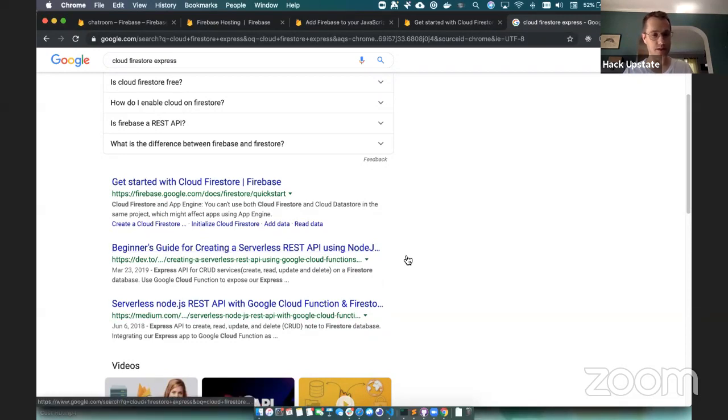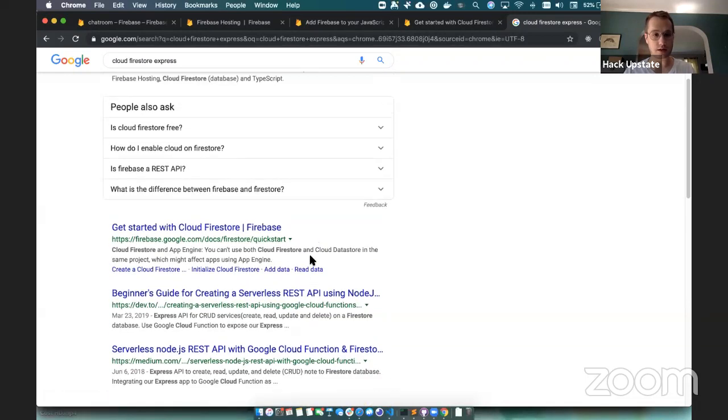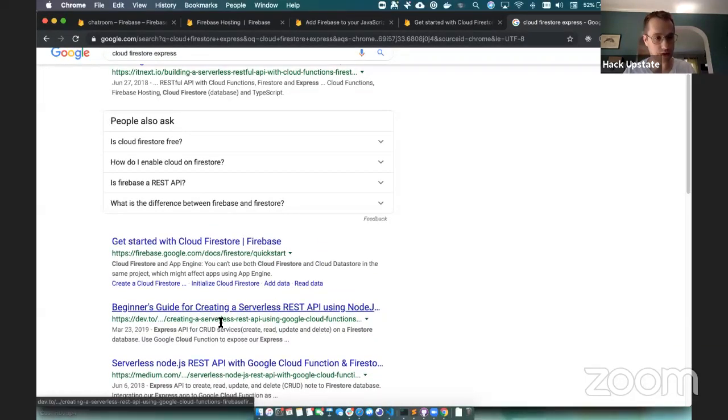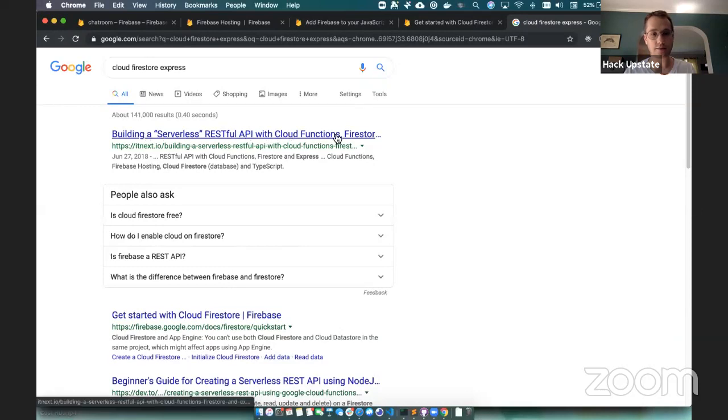So, I mean, serverless is probably, if it actually works and it's not just hype, it might be good because that means you don't have to deploy a separate application server either. And this is sort of like one shot. This is the entire backend for your project, all rolled up in a nice ball that you then rent from somebody, which is a perfectly good option. And it's free, of course, when you're doing it on a small scale. So it has a lot going for it. Let's just figure out which one. Serverless REST Node.js. I kind of like serverless REST Cloud Functions and TypeScript. I'm going to check this one out.